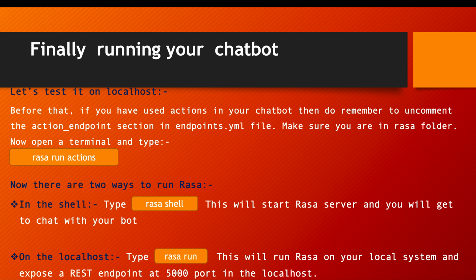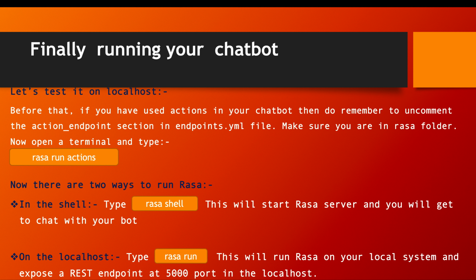So finally, I'll just summarize the main points you should follow to create your own chatbot. So first step, you have to simply type the command rasa init, and that will create a sample project in your current folder. Then second step, go to your nlu.yml file and then provide all the intent examples, the entities, synonyms or regex that will be used for training.